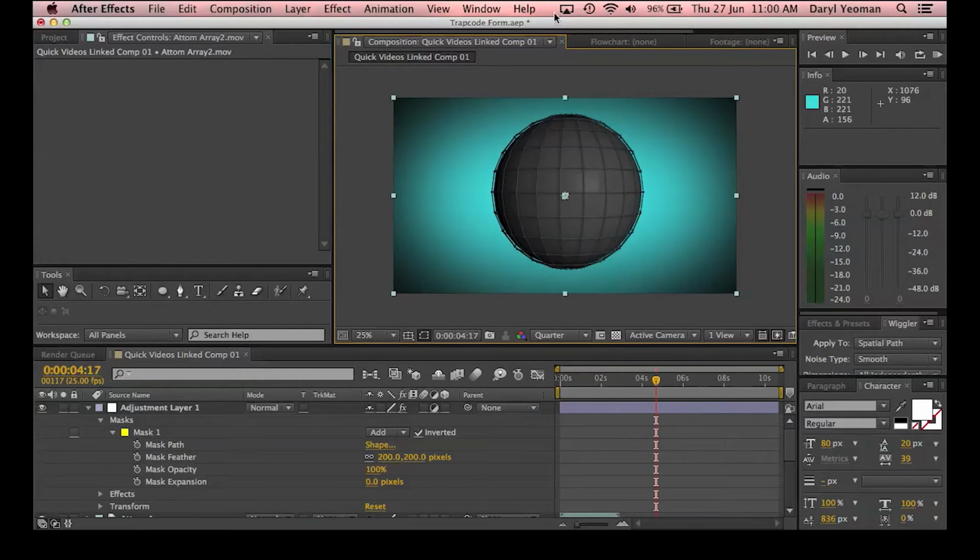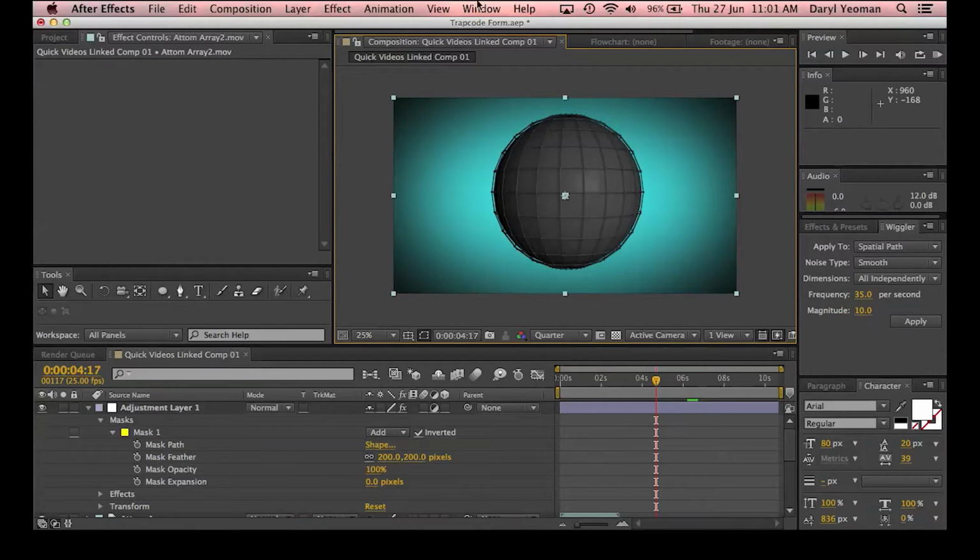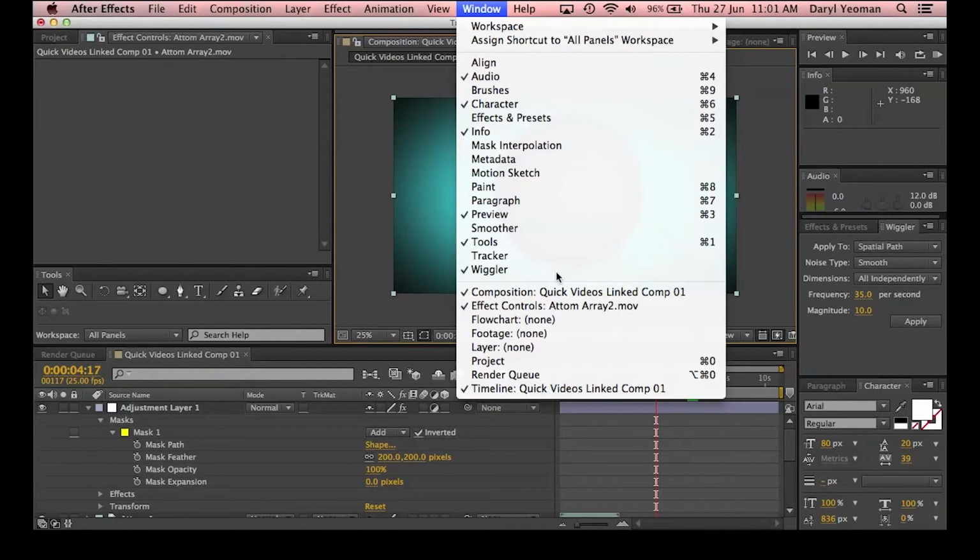Right, we're getting there. Okay, so what I want to do is use Wiggler. Basically, when using Wiggler, you need to open your Wiggler bar, so that's pretty standard. You can find that up in your Windows navigation box, it's down there. Quite a lot of people probably will already have it open, but I've got certain things open which matter to me the most. Things like metadata, probably I shouldn't care about, but I don't.